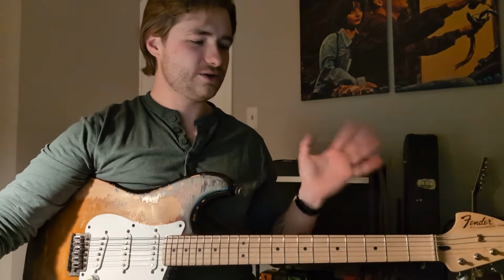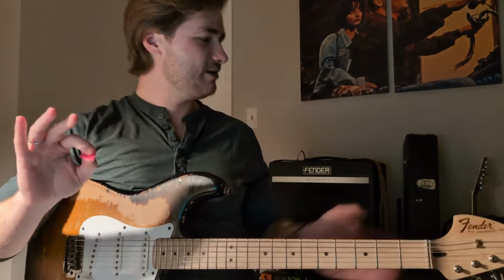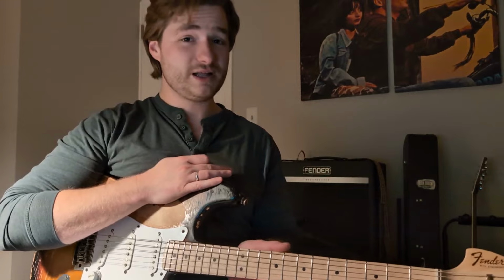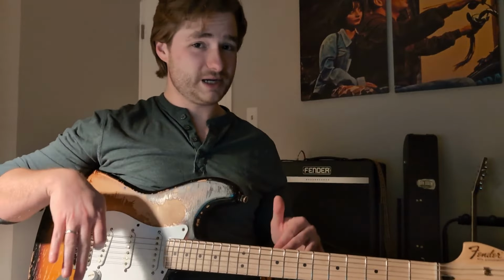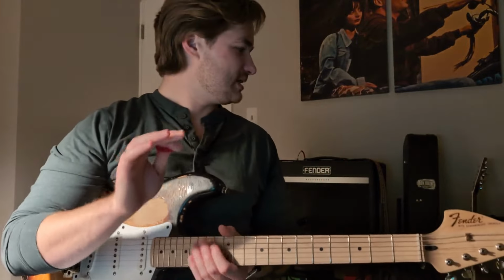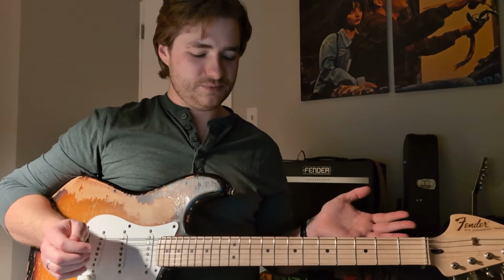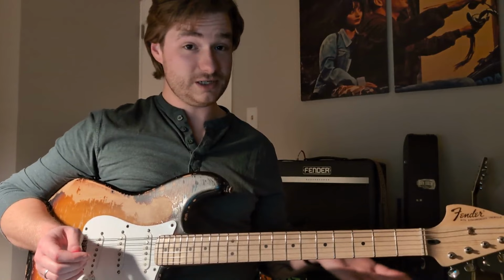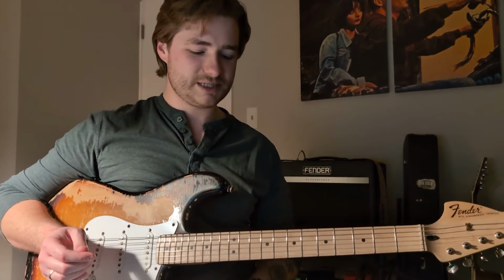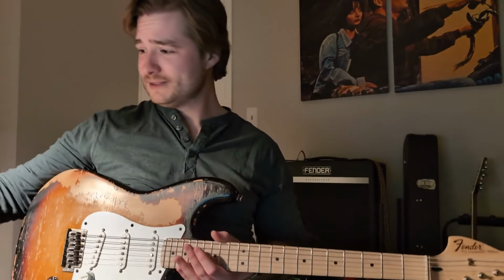I talked about how there are no standards for anything. If you buy a Player Series Stratocaster from Fender or a Classic Vibe from Squier, the neck profile is the neck profile. The pickups are the pickups. The fretwork is going to be done roughly the same on all models. With a Partscaster, it's a good and a bad thing, right? There's no standard, but at the same time, you can look for whatever you want. You're not limited by anything.